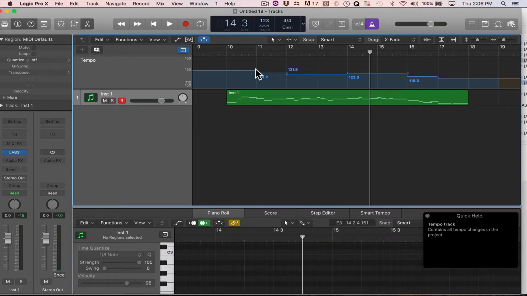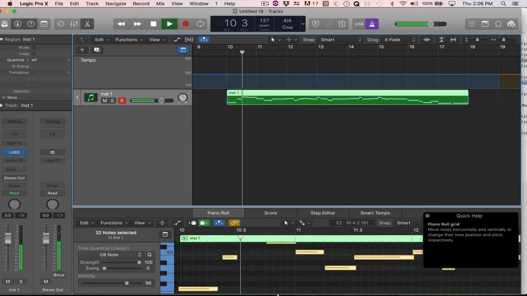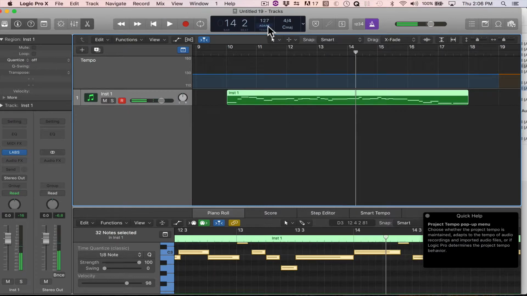Rubato means changing meter multiple times. We can delete all these tempo changes, and it will line up to the grid. Okay, how cool is that?